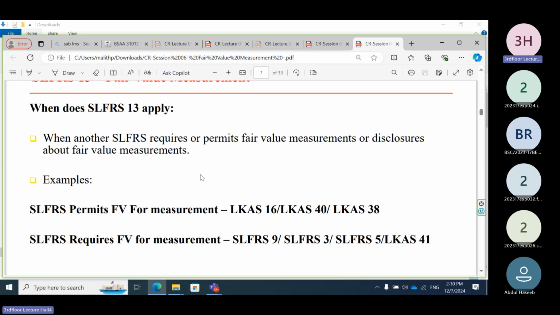We have these two tests: the cash flow characteristic test and the business model test. We need to know what they are. In the cash flow characteristic test, we need to evaluate cash flow characteristics. Can you determine the future cash flows? That's the test you are going to do. Can we predetermine future cash flows, in the sense of capital and interest? Can you predict future cash flows? This is the test.